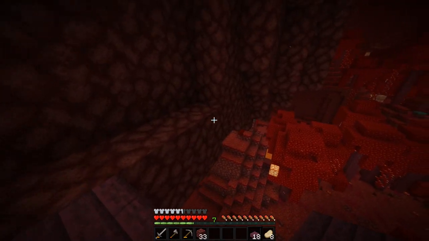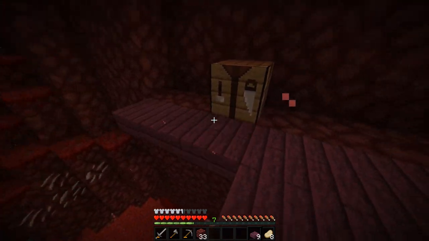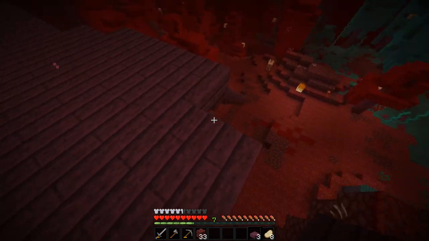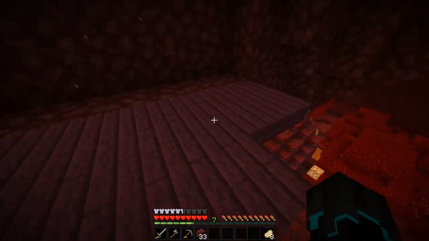Alright, something like this. I want a huge balcony out here in front. A huge, nice looking balcony. That's 1, 2, 3, 4. Yep. Okay, and I think we'll even extend it to out here. And I need more.